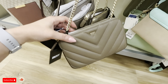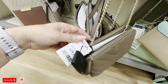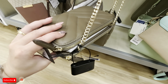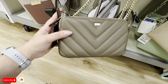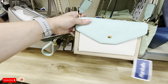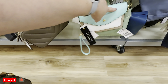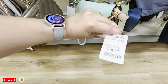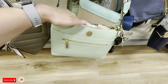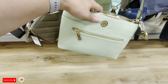Look at this DKNY back here with the gold — $40 for this one. I like DKNY, I have one in black, they're very good. This one is a pretty color — Isabella, for $16.99. Look at this beautiful Anne Klein back here in a mint green, $24.99 for that one.